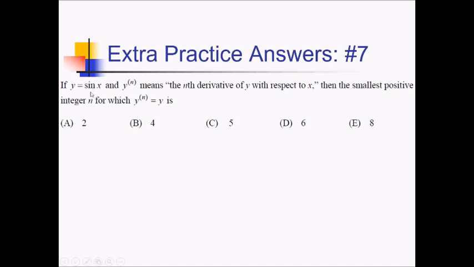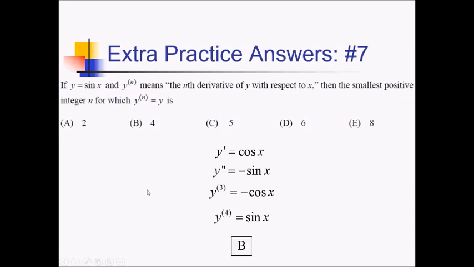So let's start with the first derivative of sine, which is cosine. And now the derivative of that, y double prime, is going to be negative sine of x, which is close, but not quite what we need. We need to match the original function exactly. So our third derivative of negative sine of x is going to be negative cosine of x. Taking the fourth derivative, that's going to be negative negative sine of x, which is positive sine of x. And hey, wait, that's exactly what we started with. So that means that the smallest integer where we get what we started with is 4, the fourth derivative, so choice B.